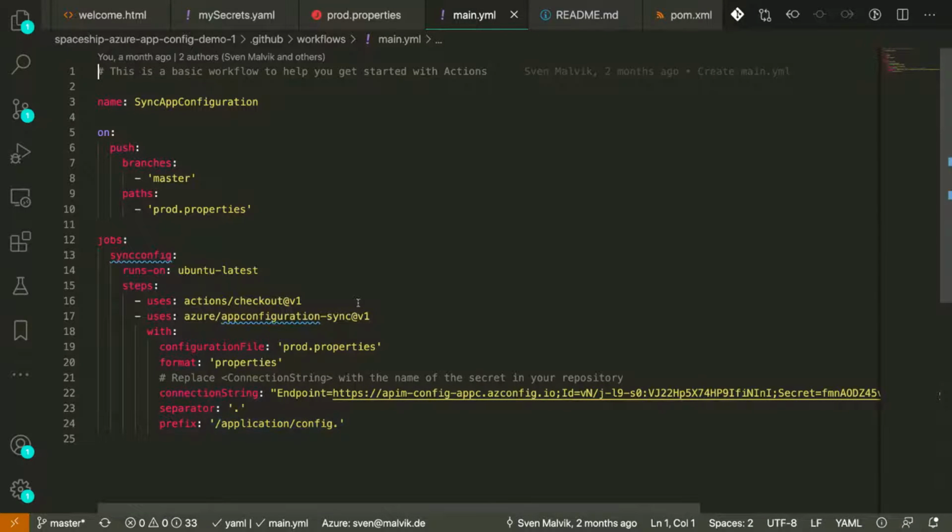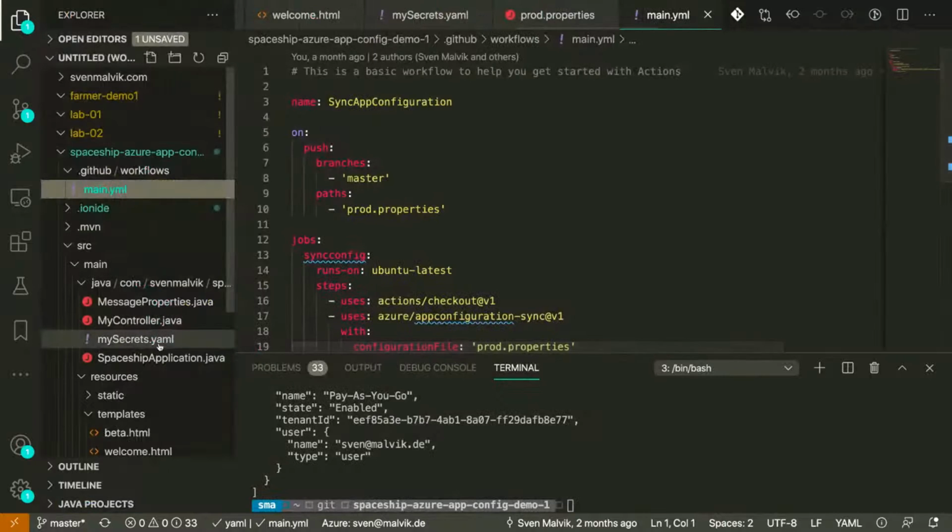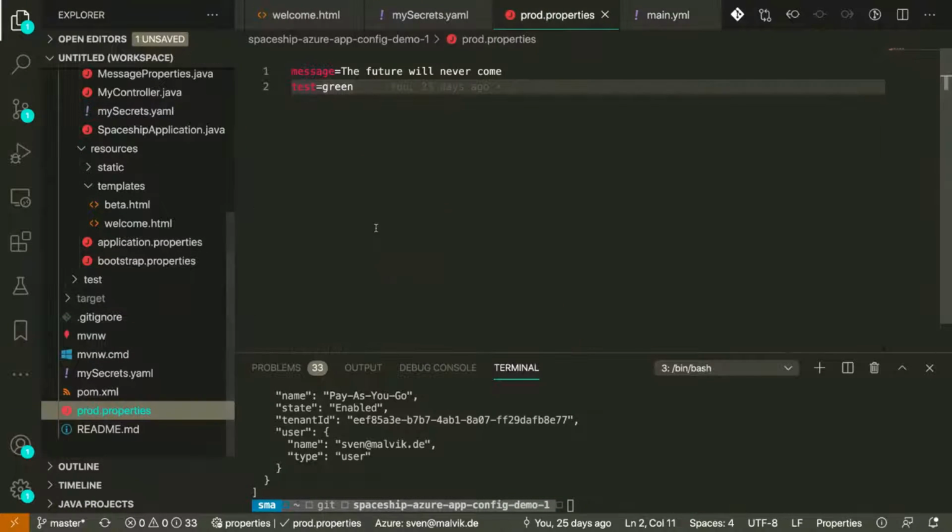So that means that whenever I commit this code, and I can do this, let's just find the production property file here, and I've set it to green. Let's just set it to blue. Or we know we have written the future is 23rd of October.